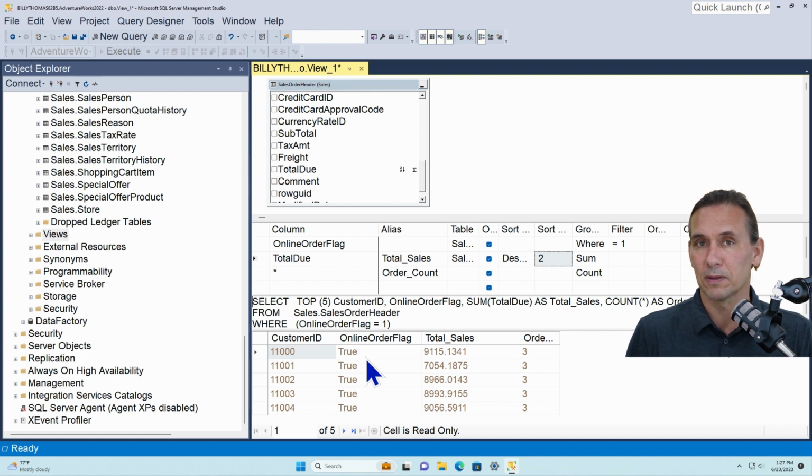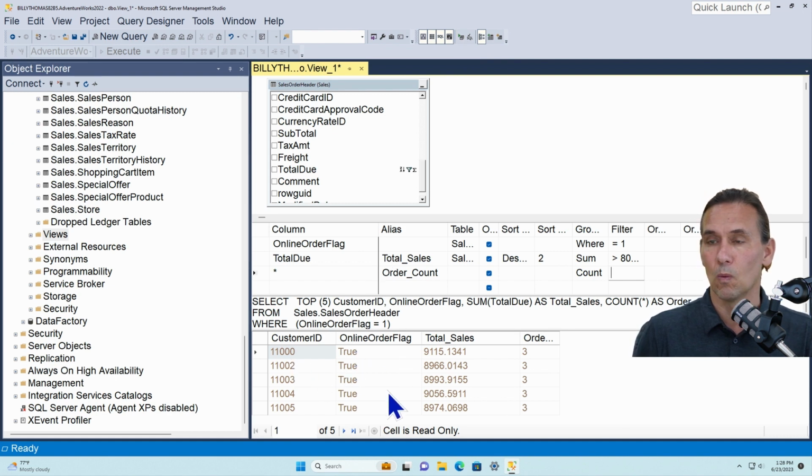Now, the last part that I want you to get from a group by aggregate is what happens after we have our totals and everything, and we want to filter it some more, right? So after we've done all of our initial filtering, now that we've got a group by, we want to do an additional filter. So let's say we wanted to see only things that were greater than 8,000 in sales. Now I can go to this total sum and I want to say greater than 8,000 and run that. And it eliminated 1 row.